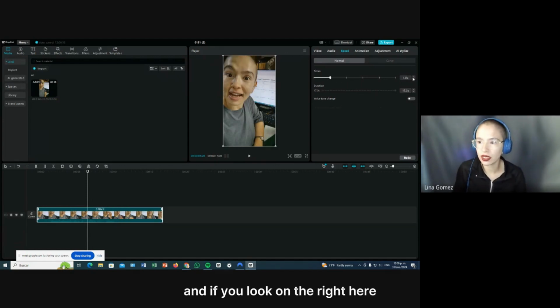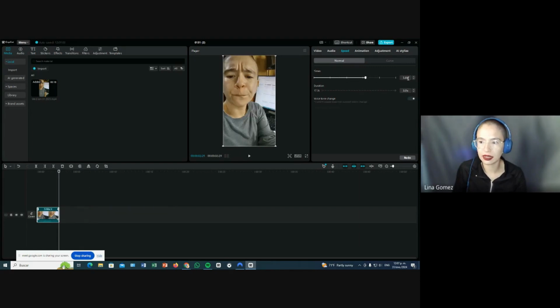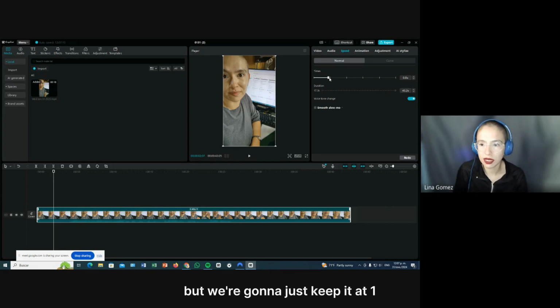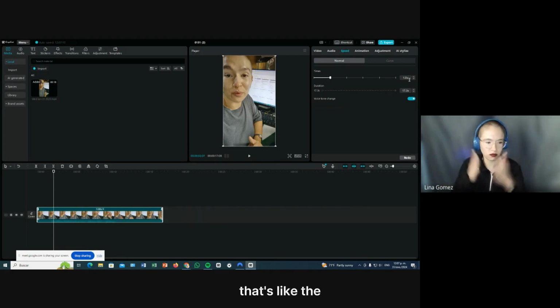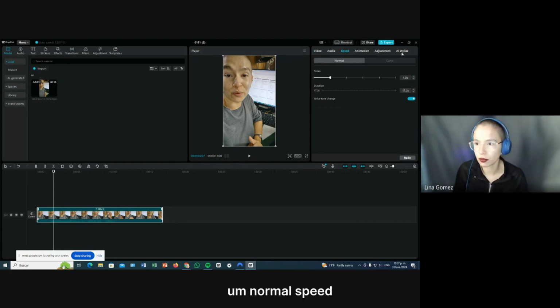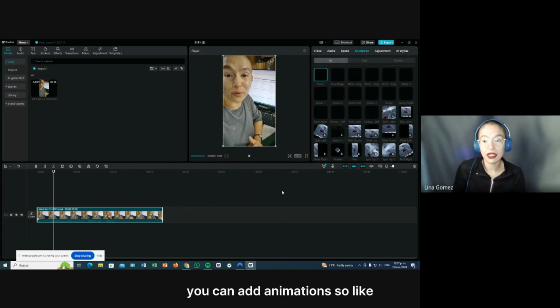And if you look on the right here, you can move the little bar and you'll see the speed is increasing, like 5.8 times the speed, 7.7 times. You can make it slower, 0.4, right? But we're going to just keep it at 1.0 times the speed. That's the normal speed.